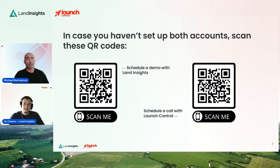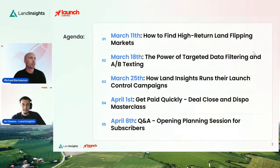Yeah, no, same sentiments. I'm furiously taking notes myself, learning a ton on things that I want to do myself in terms of land investing. So I hope everybody's finding a bunch of value in it. And like I said, let me just really quickly go back to the agenda for the rest of the workshops. Make sure that you guys join us every Tuesday all the way through April 8th. And again, this will be an actionable plan to get you to $100,000 per month in your business, proven, vetted, actually done by the land investments team using Launch Control. So pay attention and take notes. And we're all going to build some serious wealth in the new year.